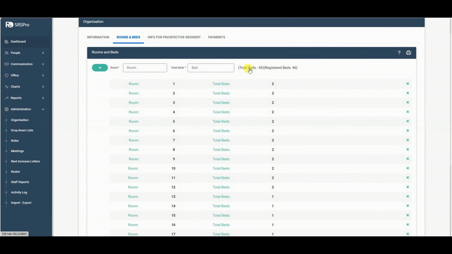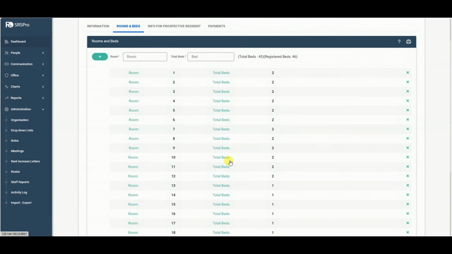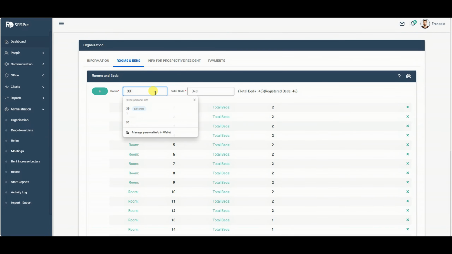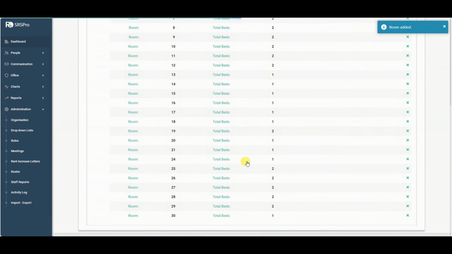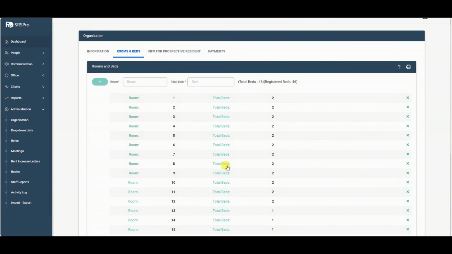At the moment my registered bed count is 46, and I've only got 45 here. So I've got a room 30 and it's got a total of 1 bed, so I'll put that in. And now that should equal out and reflect what my SRS looks like.